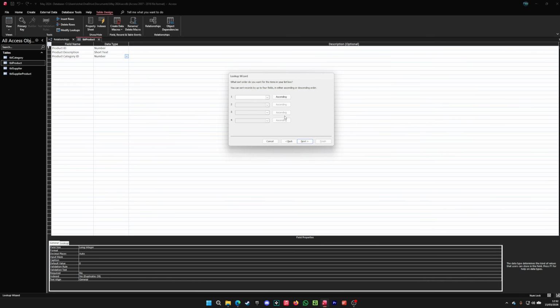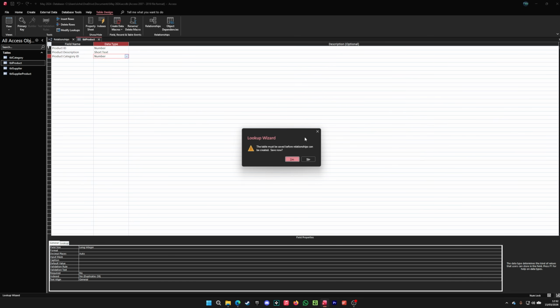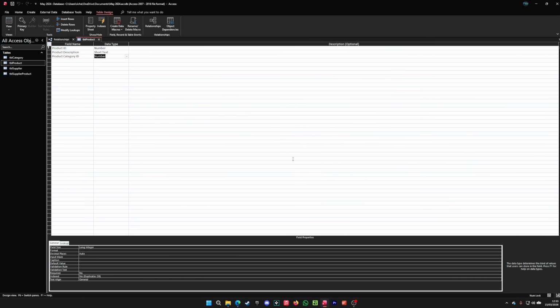I choose that. Now there's no data in my database, so the next screen is going to show blank. Yours should show the data that you've entered in already. So you should have a list of numbers there. I'm going to say that's fine. And I'm going to click finish. I've got to save it.